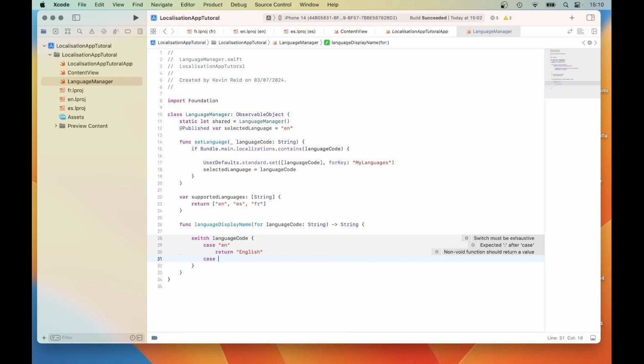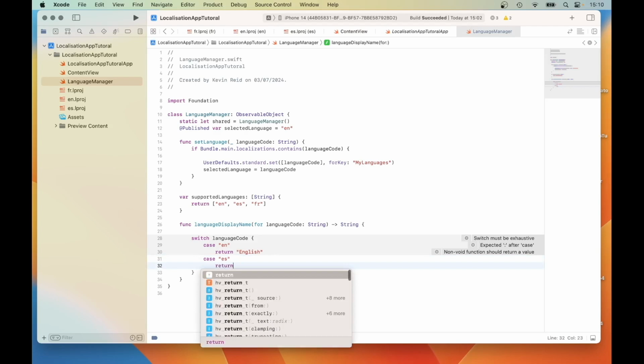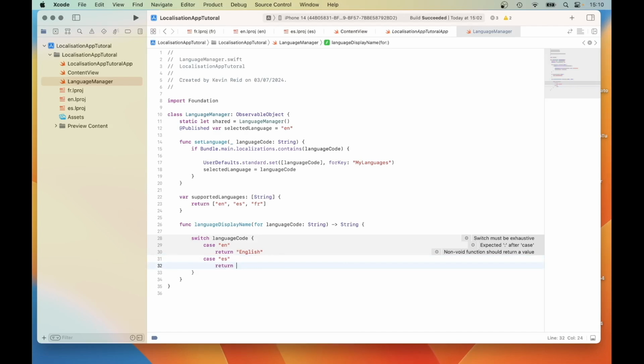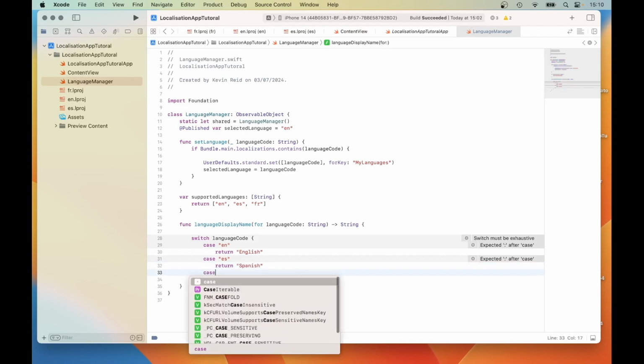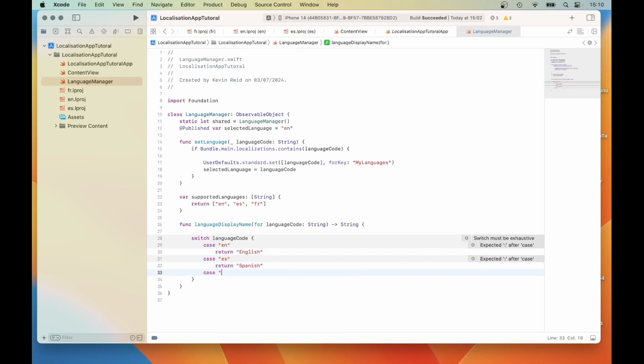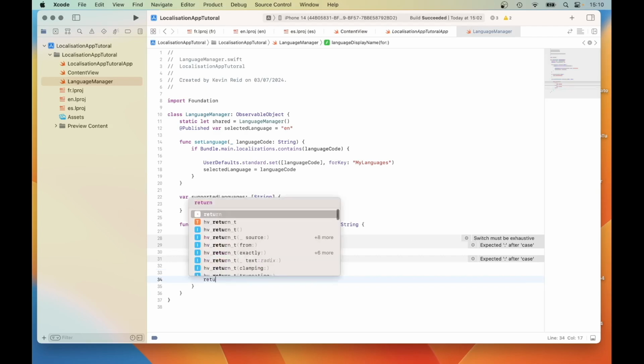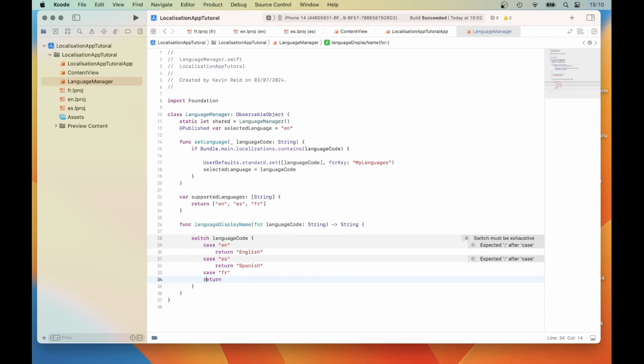Case es, return Spanish. Case fr, return French.